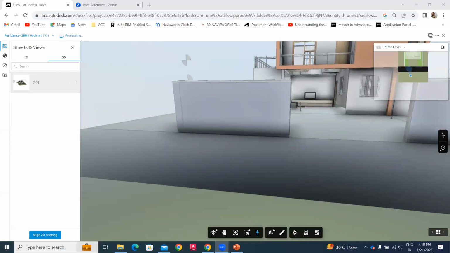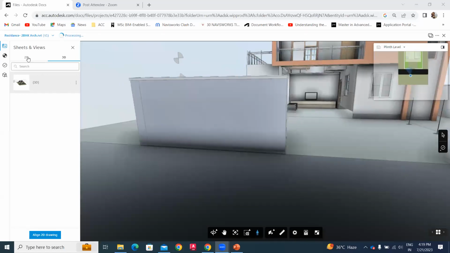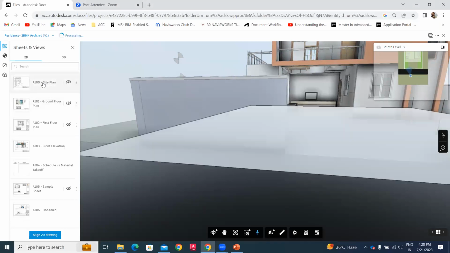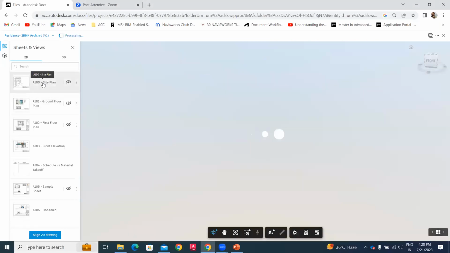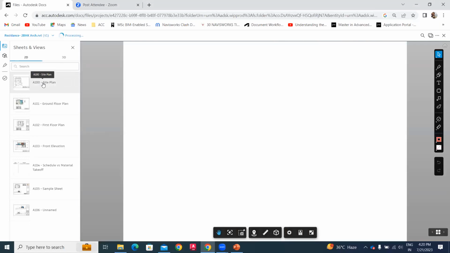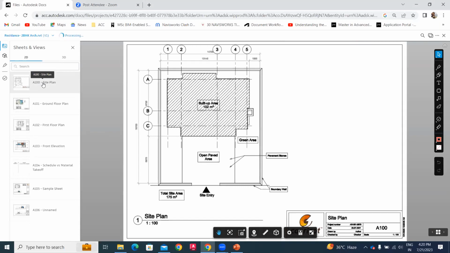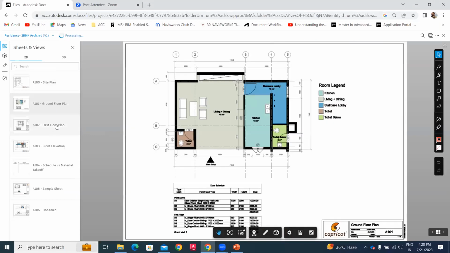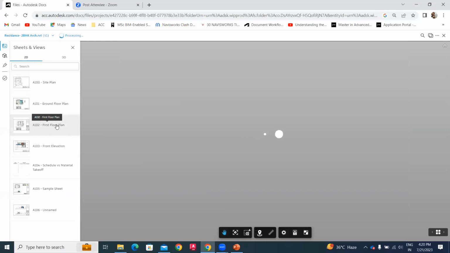And then I can go to 2D. Over here, I have all of these sheets. So I can view my sheets from here. So this is my site plan. Then I can see my ground floor plan. This is my first floor plan.